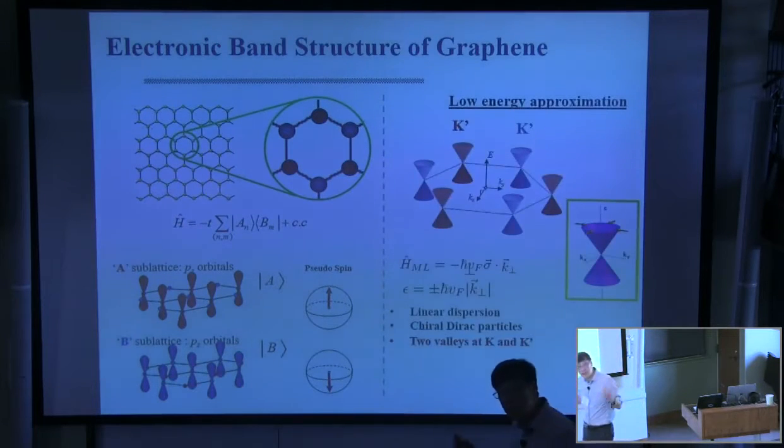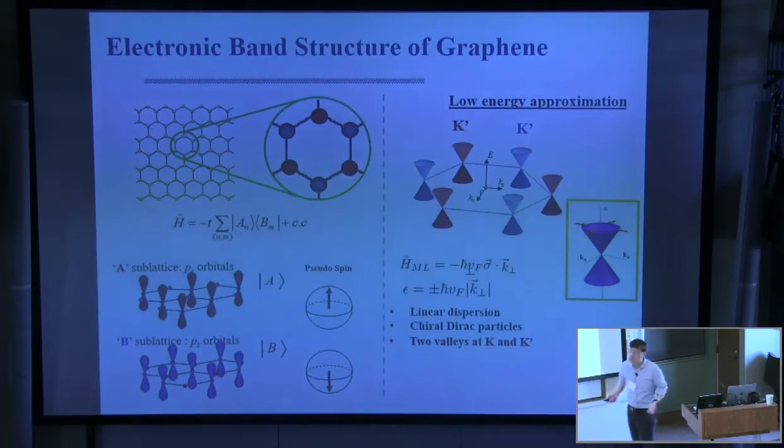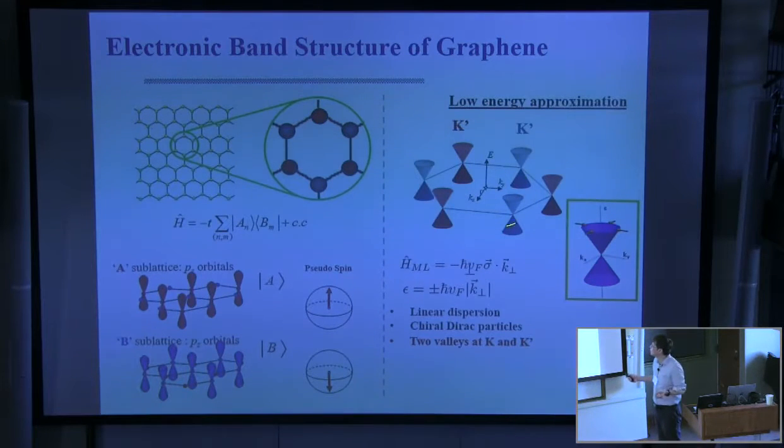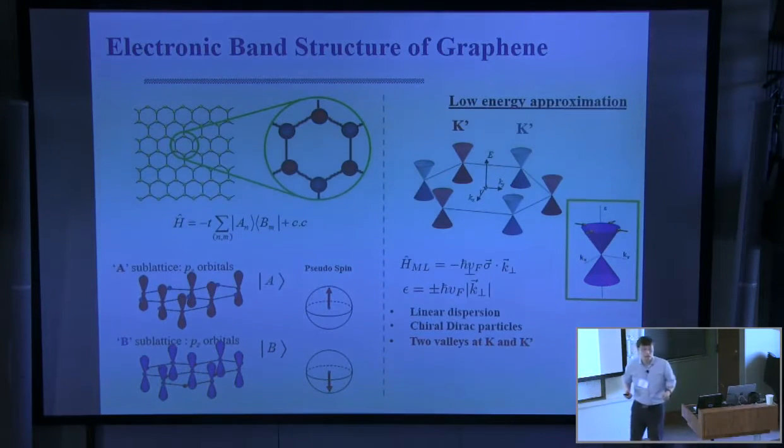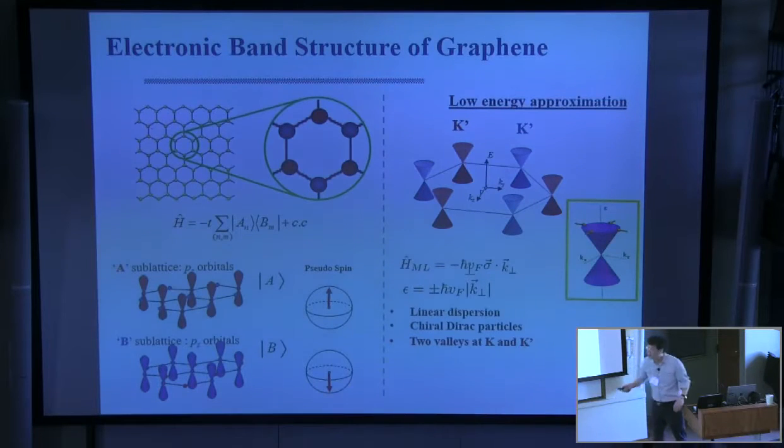If you just calculate the band structures in the low energy scale, basically the Fermi level is at the corner of the Brillouin zone, what we call the K or K prime point. There are 6 points, but only 2 of them are inequivalent. So in a sense I have the valley degree of freedom, in semiconductor language, where I put the charges in one valley versus the other one. And in each valley, we have these nice linear dispersion relations. Moreover, it's a chiral structure. In other words, the pseudo spin direction is tied with the momentum of each valley, and they're connected by time reversal symmetry. So that's the basis of the single layer graphene.